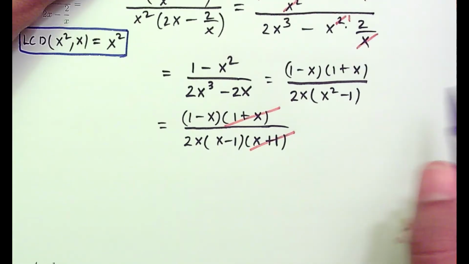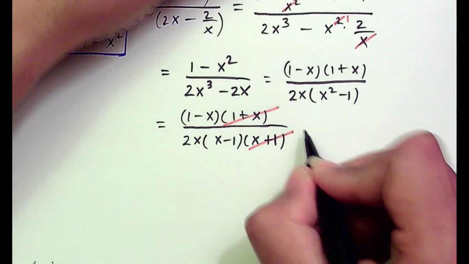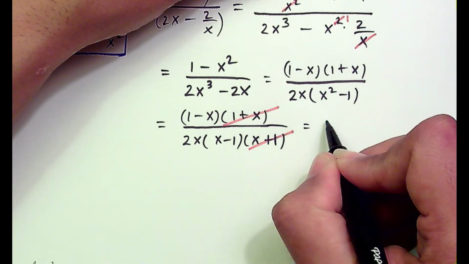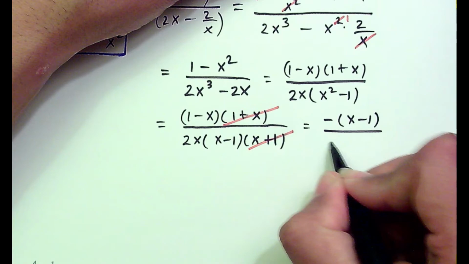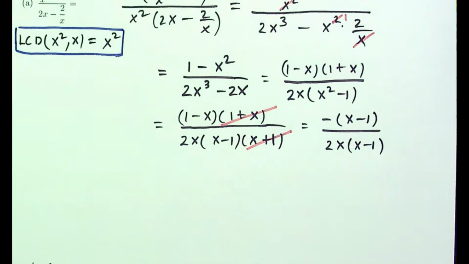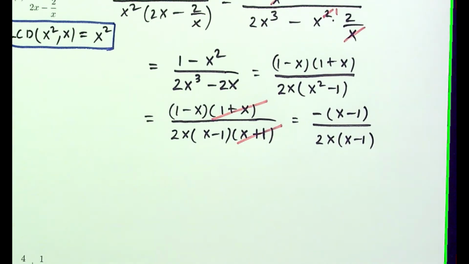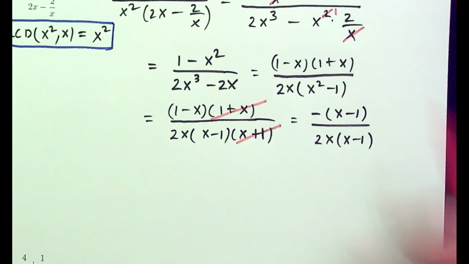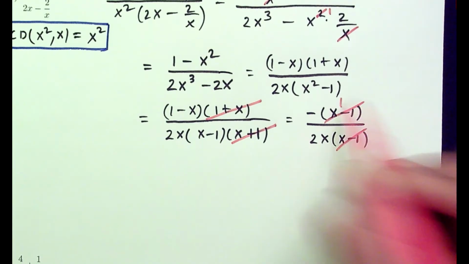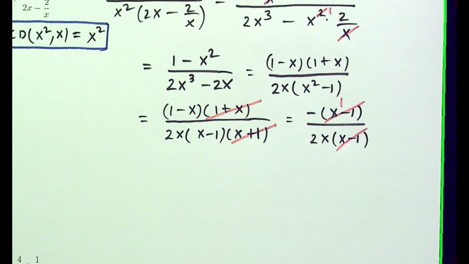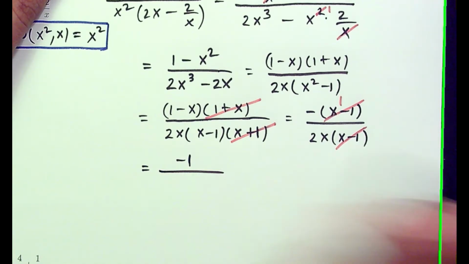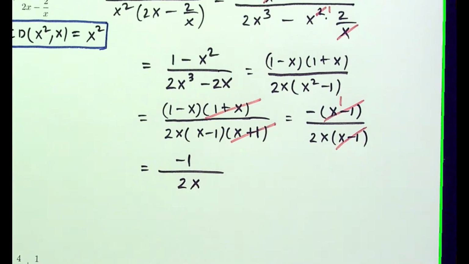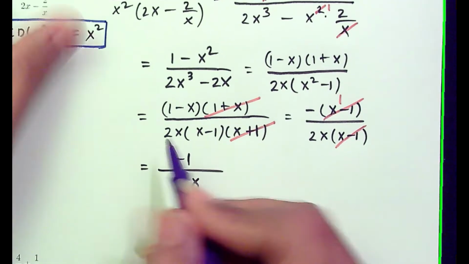So we're going to have to factor out a minus. And factoring out a minus is going to allow us to reverse the order. So factor out a minus from the top. And now they are identical. Now we can cancel. So now that cancels. Remember, when you cancel, you're not left with a 0, you're left with a 1. So that means the top is actually then negative 1 over 2x. That is the final answer.